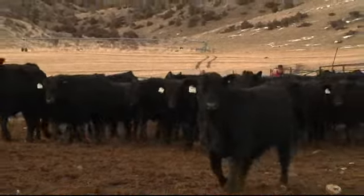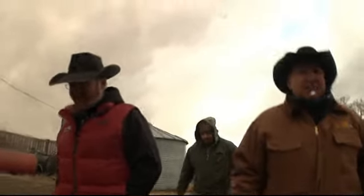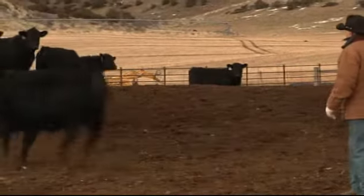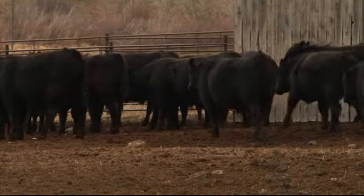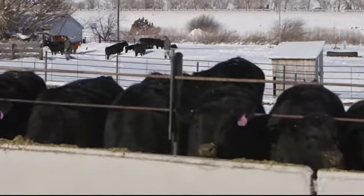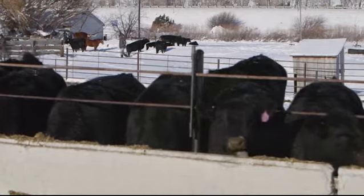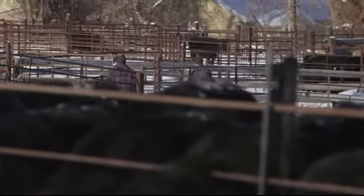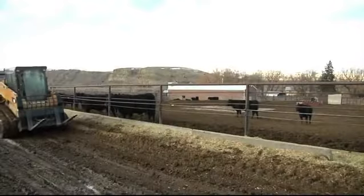Here at Felton Angus Ranch, we're a family operation. Dad and I and my mom, Carol, does all the registration and cattle work. We got some good employees that work for us and work their tail off. And we're not the sit in the office kind of guys, so you'll see us out doing anything that needs done. We'll be involved with haying and fencing and farming. We'll be right out there getting dirty.